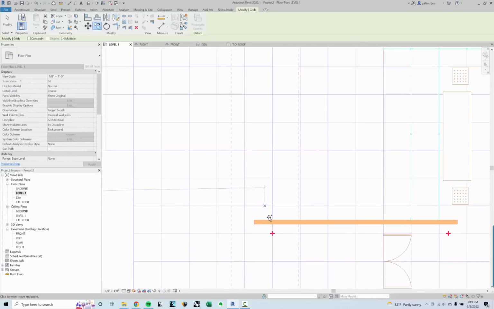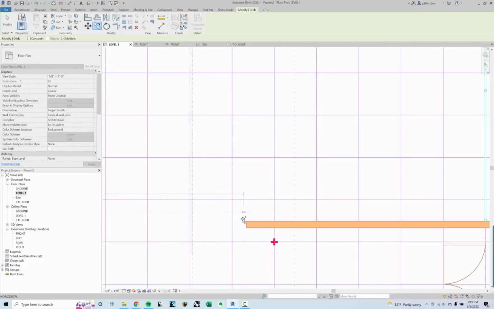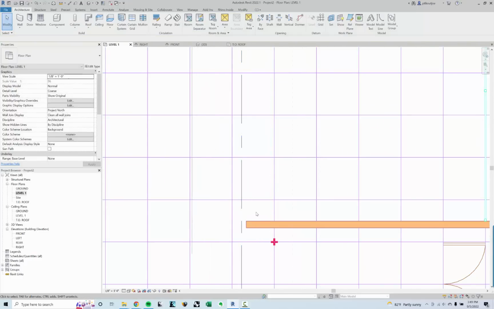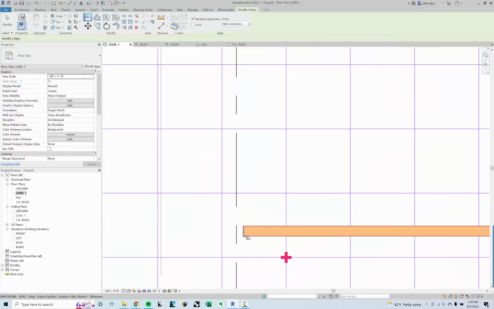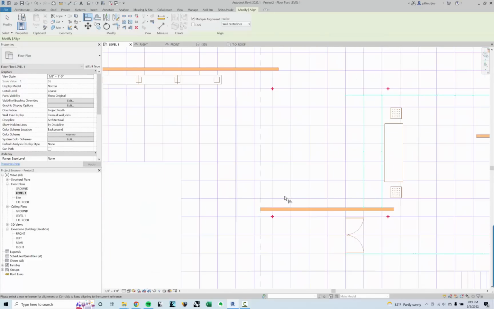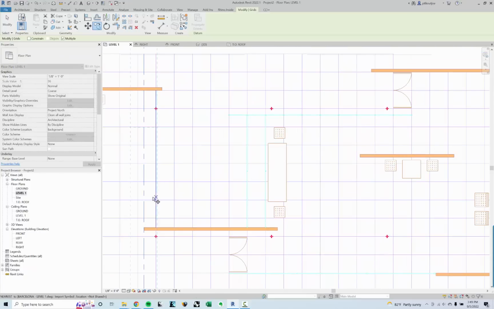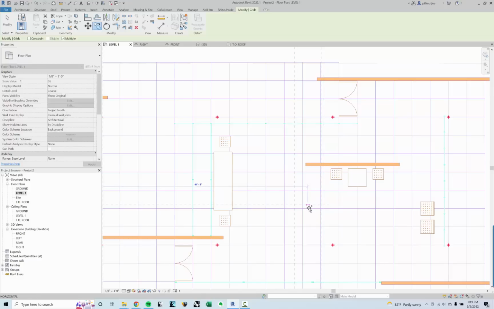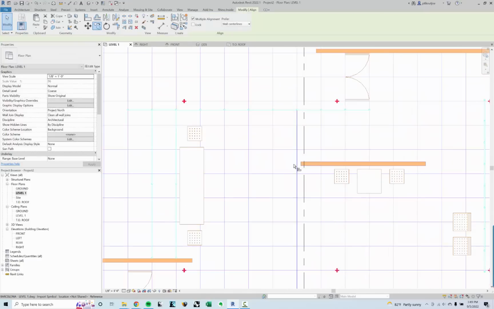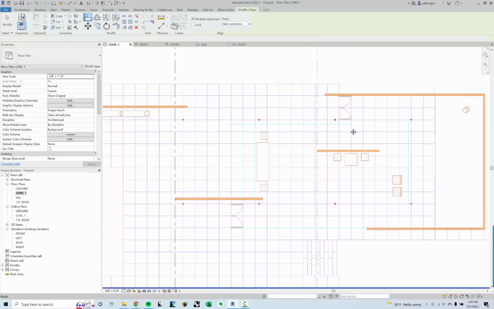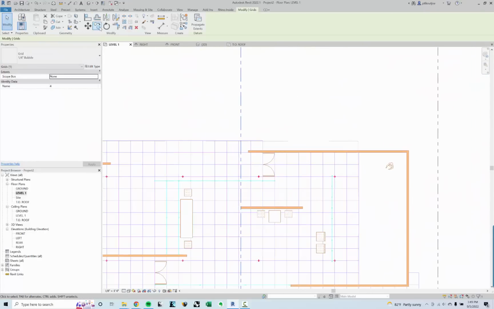We're kind of just making these up, but it's not exactly on there. I'm going to hit AL, align to there and there, copy, and put one maybe on here. And then finally, let's put one at the end.